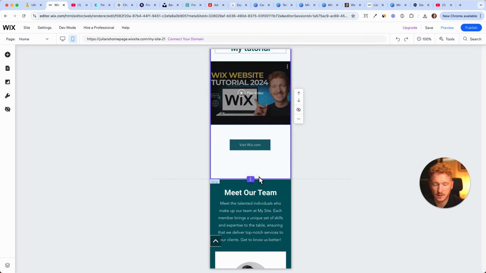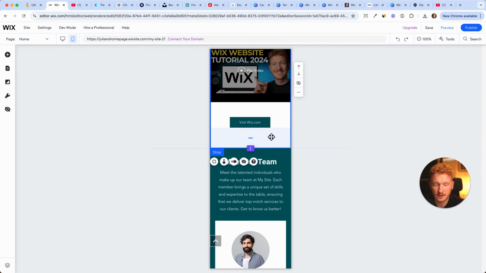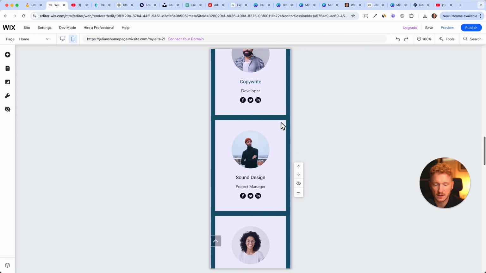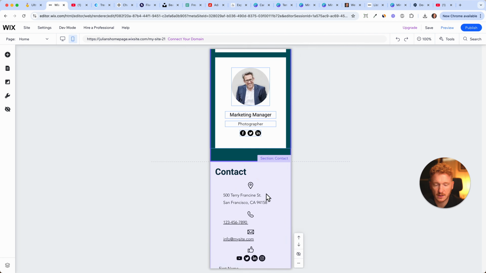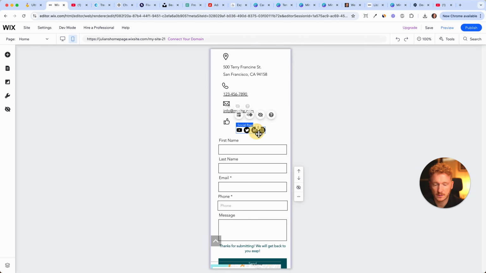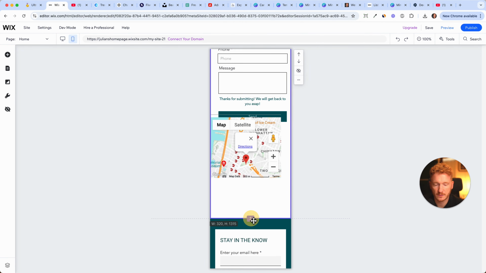Move this up again. Yeah, this can be a little bit cumbersome, but you get the hang of it quite quickly, and just move everything. I don't think we need the team section on the mobile view, but let's keep it that way. Here, the icons are in the middle. I think they would be better off here. Okay, I can move them there just really quickly. And let's put this also there. Yeah, this looks a little bit broken, so let me fix that really quick.